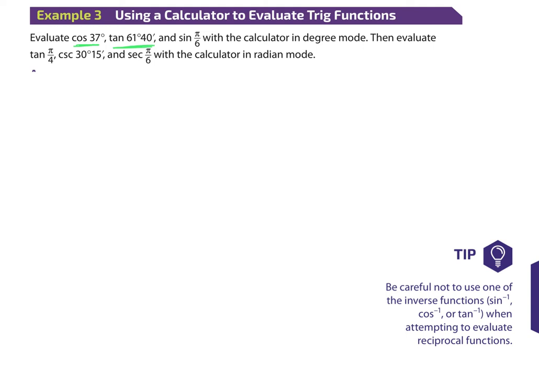The next one is, like I was saying, the 61 and 40 minutes. They did this whole conversion. I would just do 61 plus 40 minutes out of 60 minutes. All right. Make sure again that you are in degrees for this guy, and then just do tangent. It opens a parentheses automatically. Inside the parentheses, it will do order of operations, so you don't even have to worry about another set of parentheses. 1.85 rounded to the nearest 100th place, but 1.85 is going to be it.